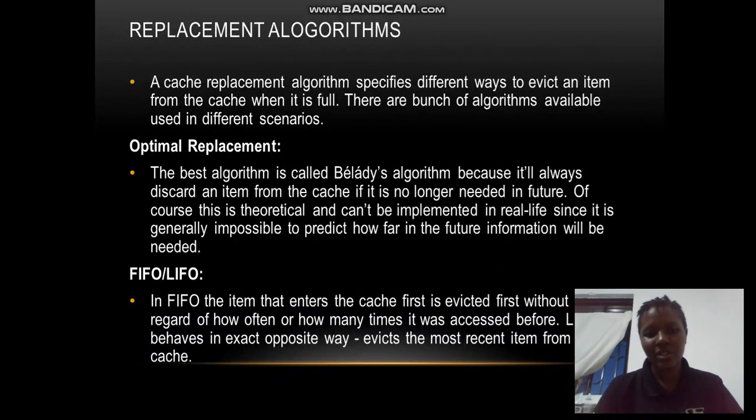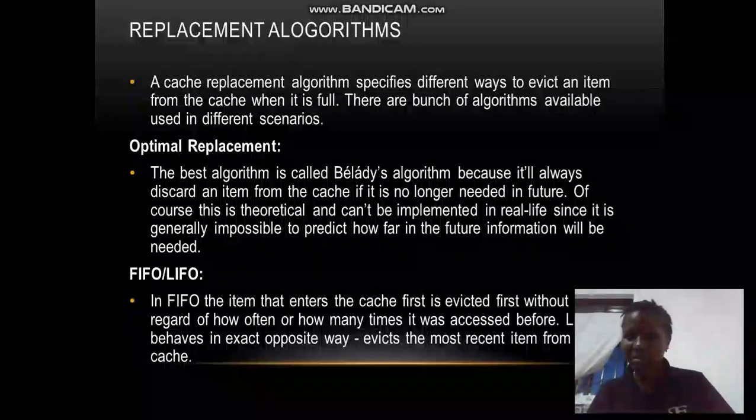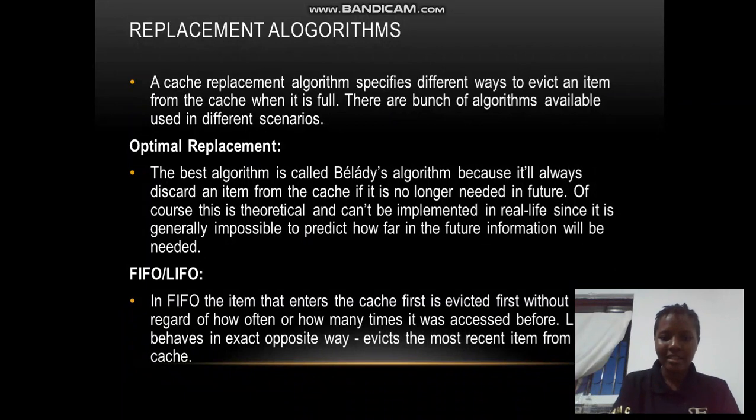So we have the first in, first out, or last in, first out replacement algorithm. In this, the item that enters the cache first is evicted without any regard to how often or how many times it has been accessed before. Now, last in, first out behaves in the exact opposite way. It evicts the most recent item from the cache.